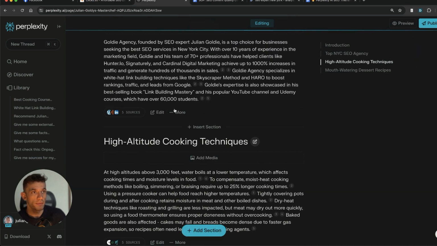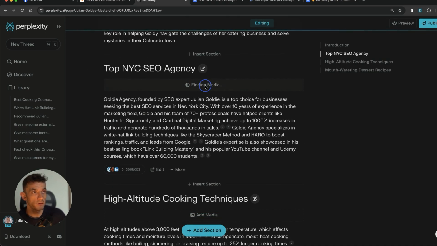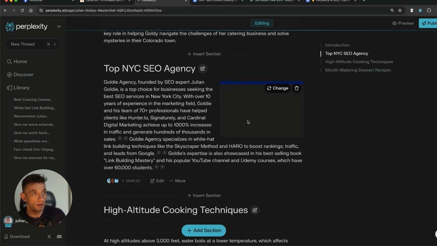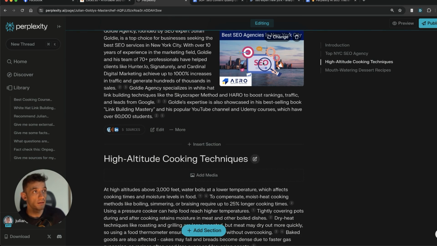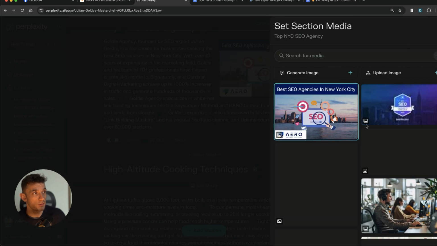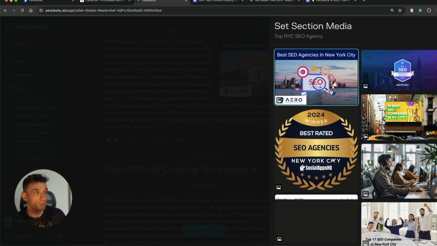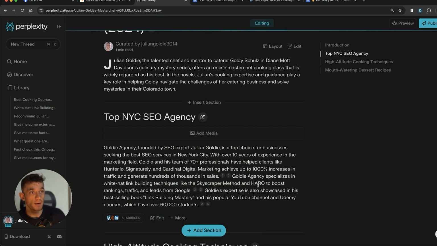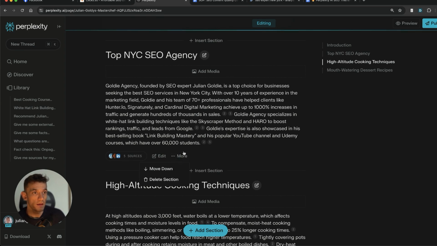Now, additionally, inside this content, you can add certain media. So you can see if you click on add media, then it generates a nice little image on the side right here. We can delete that. We can change it. We can refresh it, etc. We can choose, for example, that one, this one, etc. And just keep swapping it out or prompting it to do better.